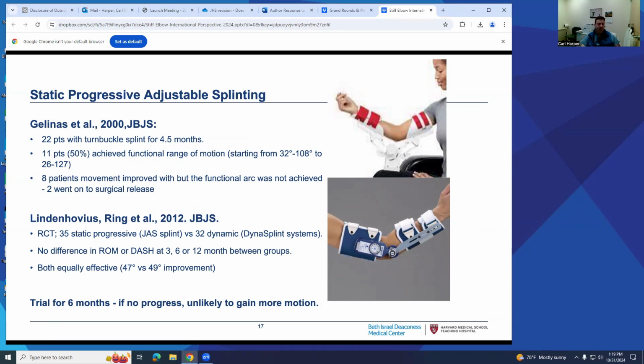Most surgeons will, after 6 months, assess the situation, speak to the patient, and if they continue to lack elbow range of motion and have disability, we will then operate.